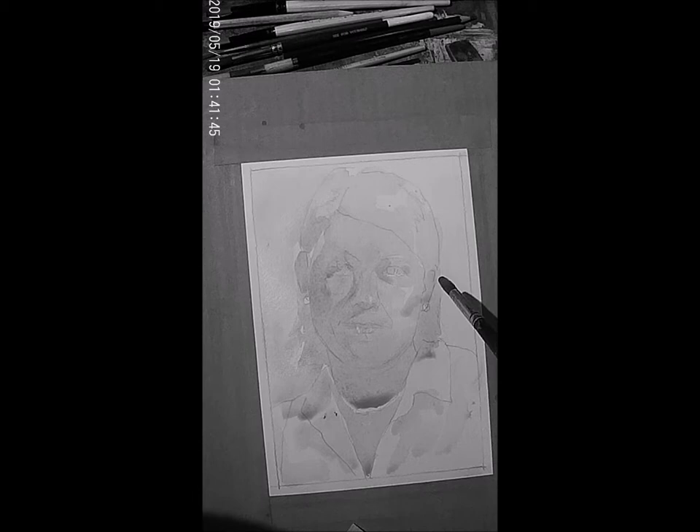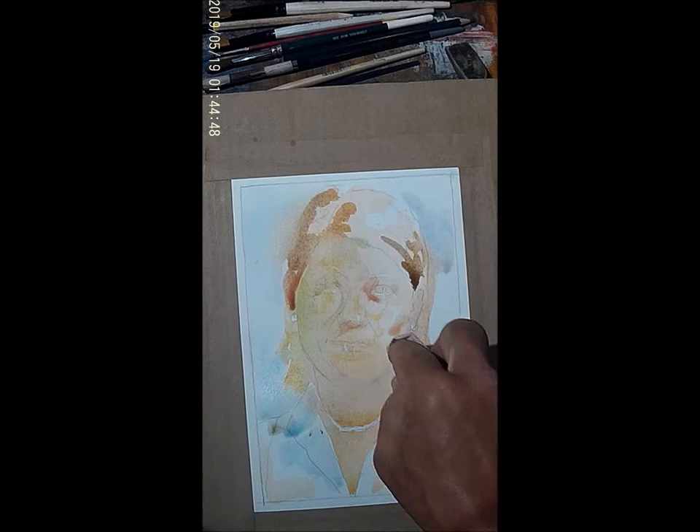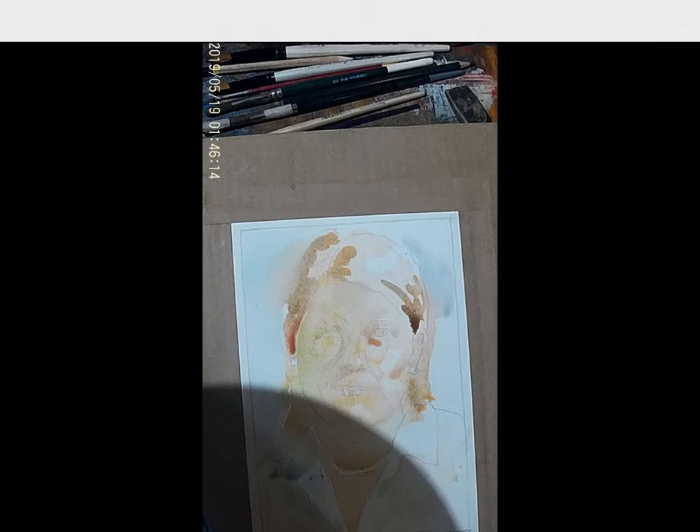Here we're seeing it in value without the colors, to give an idea of what the values look like. Watercolor is a process of continuous layering. I like to think of it in three layers. For my first initial wash, I'll actually mark out places like the highlights in the eyes and keep the white of the paper — the highlight in the bridge of the nose and sometimes on the cheek. There's something more rich about using the natural paper.